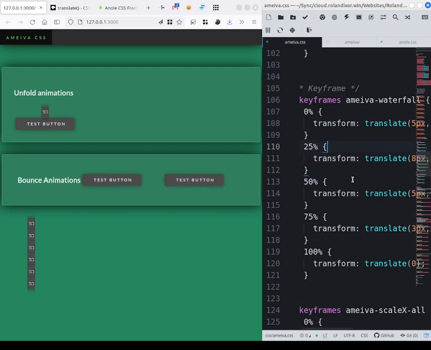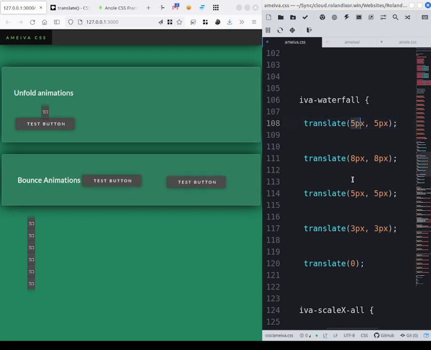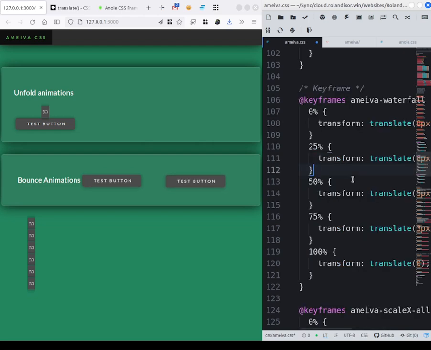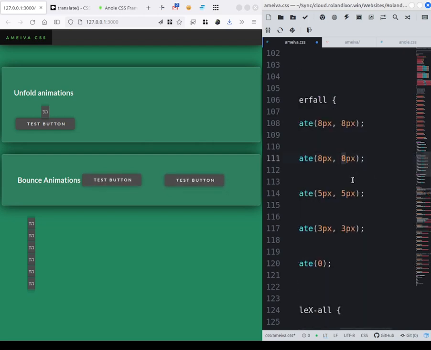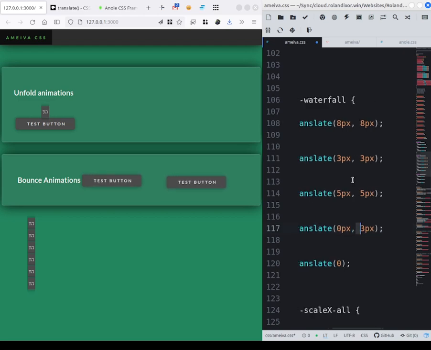I know it needs to go up, or start up, sorry, and then come down. Then go up again and come down. So maybe let me start from 8, come down to 0, or better yet, not 0. Let me come down to 5 or 3 maybe. Come down to 3, go up to 5, and then come down to 0. Let's see if that works.